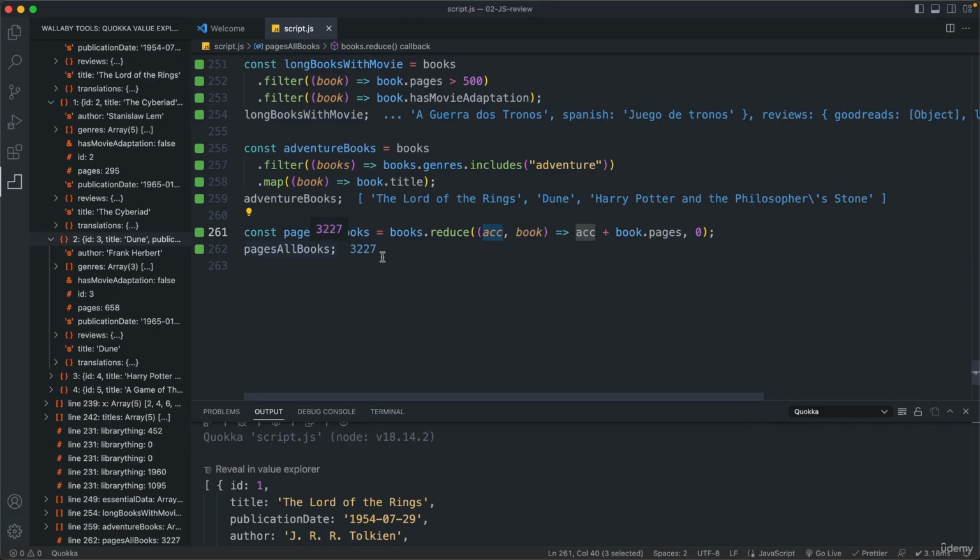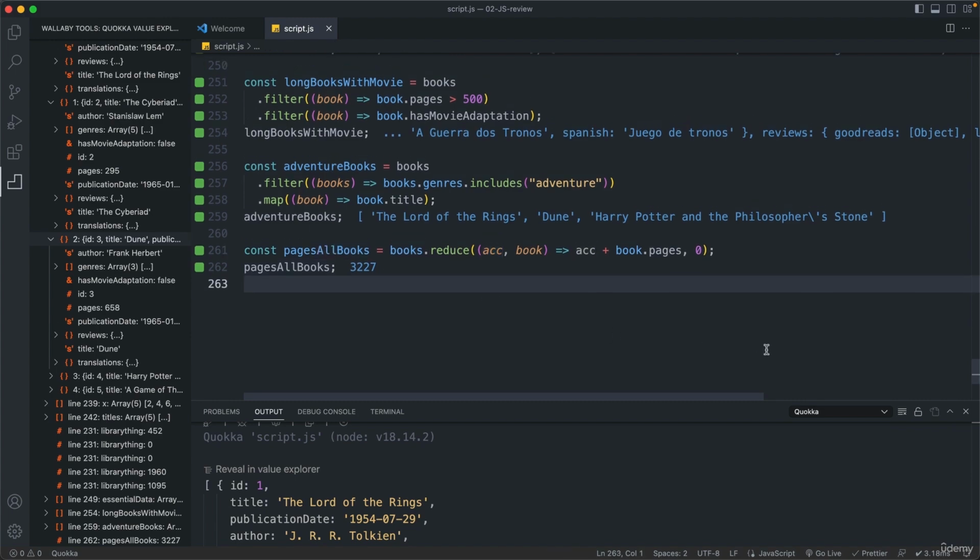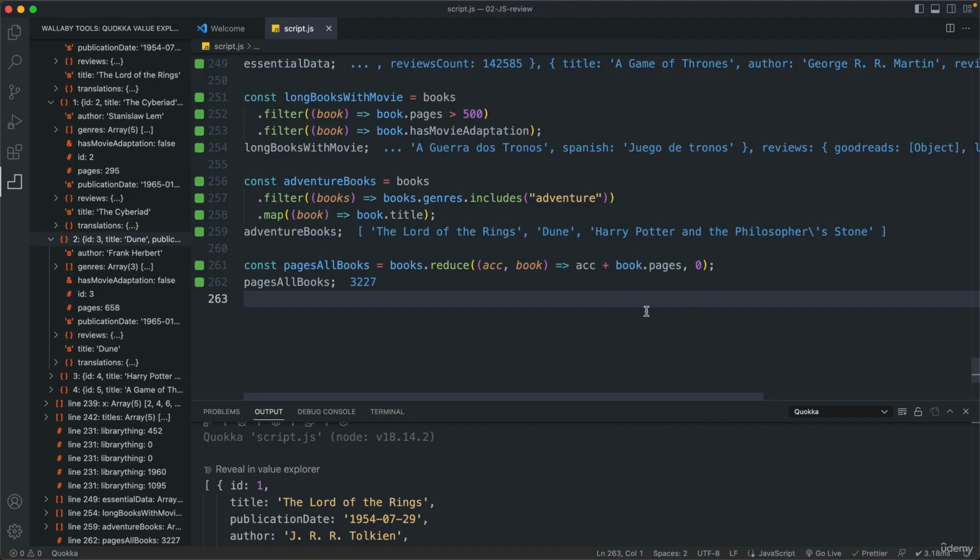3,227 pages. Okay, so that was a bit confusing once again, but it's also not super important to understand how it works, especially if all we're doing is like this simple adding of numbers. So this always works the same in the end. And so yeah, the most important use case usually of reduce is just this.